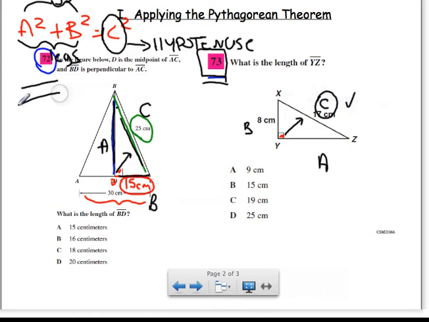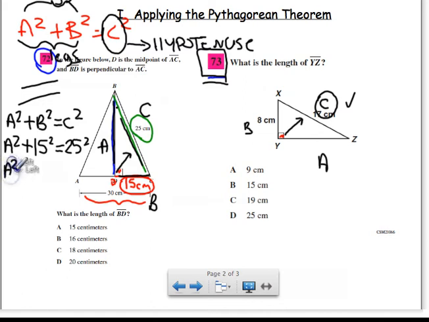Coming back to 72, now I'm ready to solve it. I'm going to write my Pythagorean theorem of a squared plus b squared equals c squared, and I'm going to plug in the information from the triangle to solve this equation. So A, I don't know. That's a squared. B, I do know. That's 15 squared. And C, I do know. That's 25 squared. So if I can solve this equation, which is something you reviewed in the video 3C.4 just before this, I should be good.